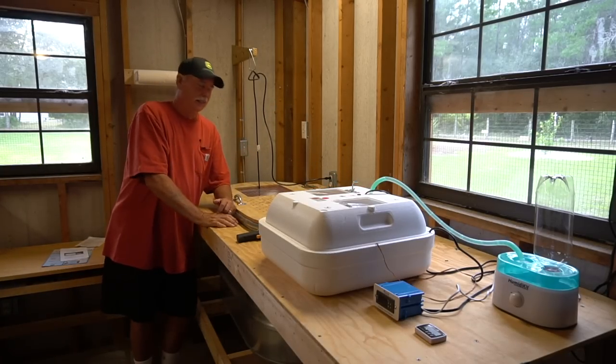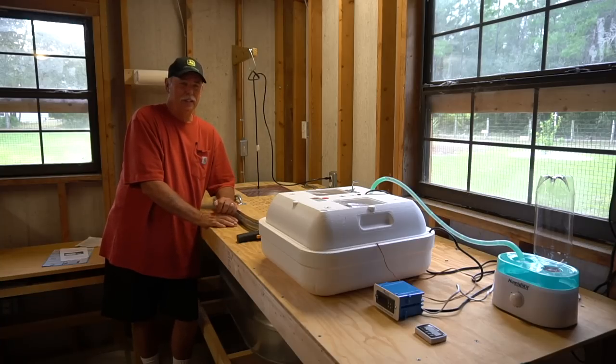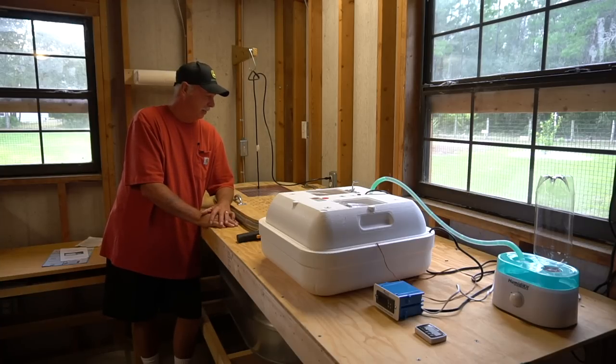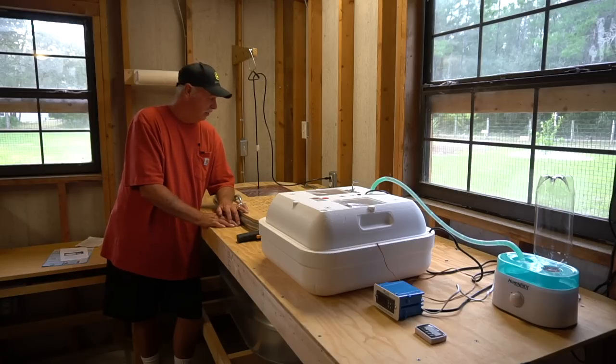Well, welcome back. Very exciting, starting our quail, raising quail for the first time here on the new homestead. And we've spent a long time building up to this moment. So this is a major milestone for us. So now it's time to start raising them.